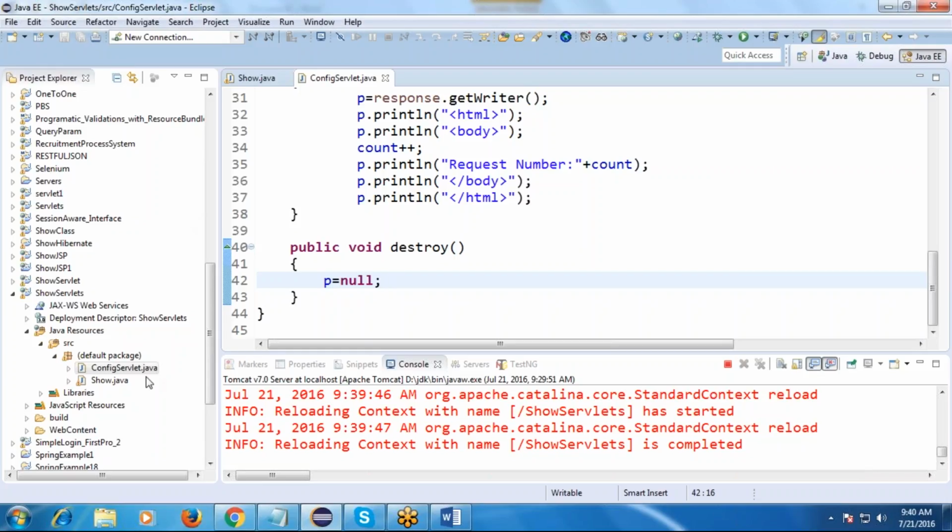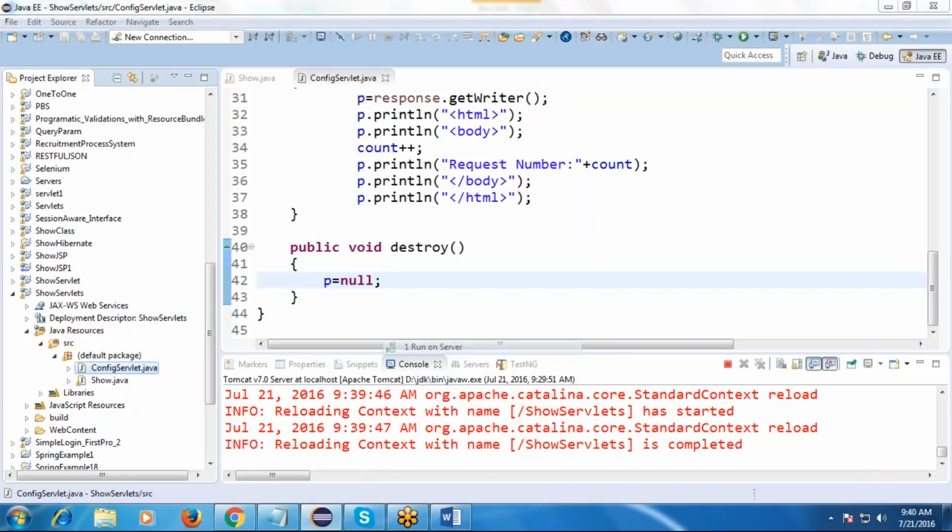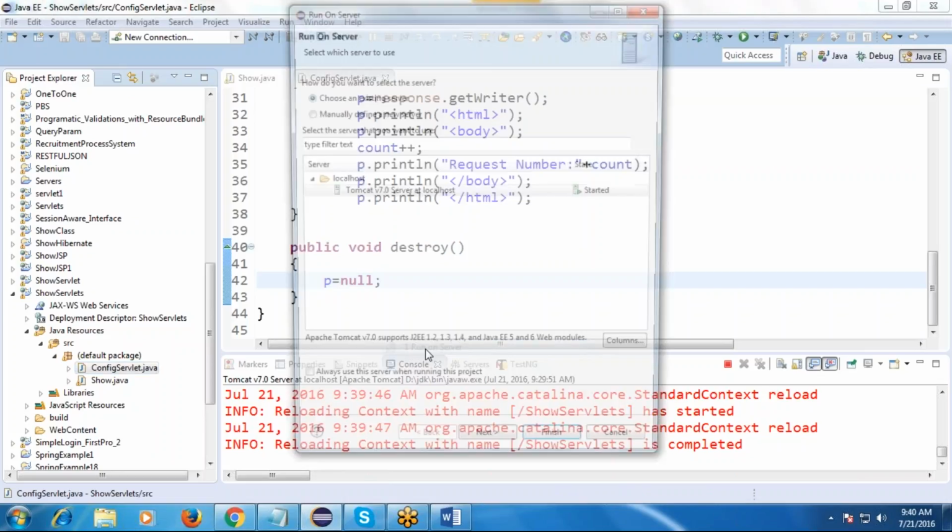Okay, you see, let me execute this. Right click on config servlet, run as, run on server. Go for next, go for finish.